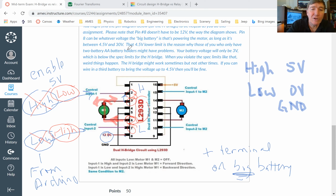Right? So you'll notice we did everything here using the left side of the chip. We didn't use anything on the right side. The right side is a completely separate H-bridge. So this chip actually has 2 H-bridges in it, which is really handy because there are going to be a lot of times when you're going to have a car that's going to have 2 separate motors, a motor for the right side and a motor for the left side. You can run both motors independently using this one chip.